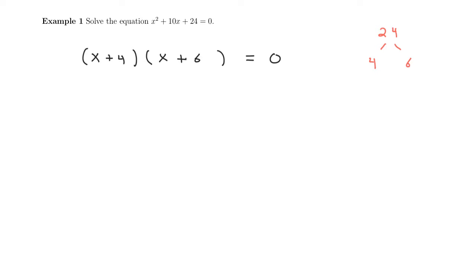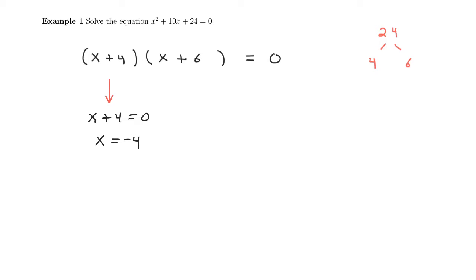So how does this help us figure out where this equation is equal to 0? Well, since these two pieces are being multiplied together, if this piece right here is equal to 0, and you multiply it to this thing, 0 times this whole thing is still equal to 0. So it makes the problem a little bit easier to think about. I can now just focus on x plus 4 instead of this bigger expression here. So I'm just going to copy down x plus 4 and ask where is that equal to 0. That's pretty easy to solve. It's where x is equal to negative 4.